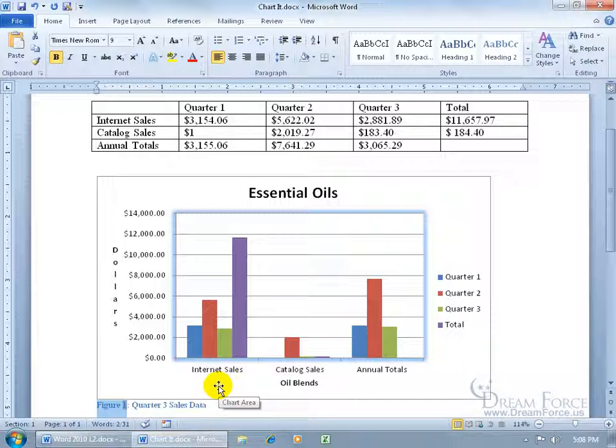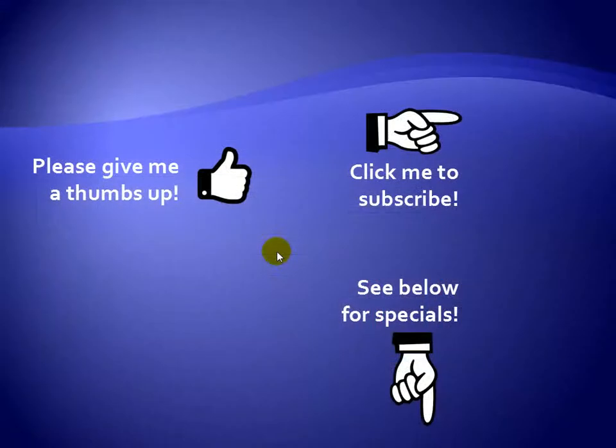I can go ahead and go to my table of contents or table of figures, and I just need to right click on it and say update, and it will look through the document and say, oh, this is on page 5 or 6, and automatically update the table of contents, showing that this is on page 5 or 6, or whatever page it's on. So that's the reason why you want to go ahead and insert the captions, so it tags and ties to the chart, so it can find out what page it's on instead of you scrolling down in here and manually updating this yourself. Thanks for watching.